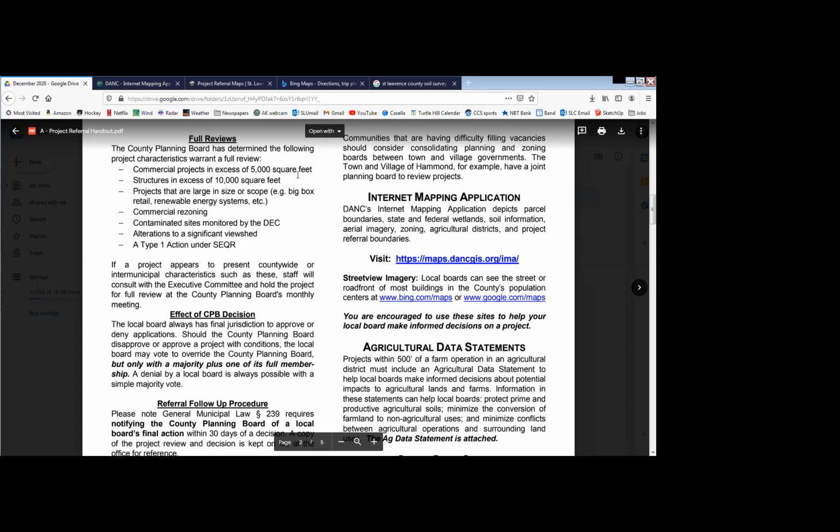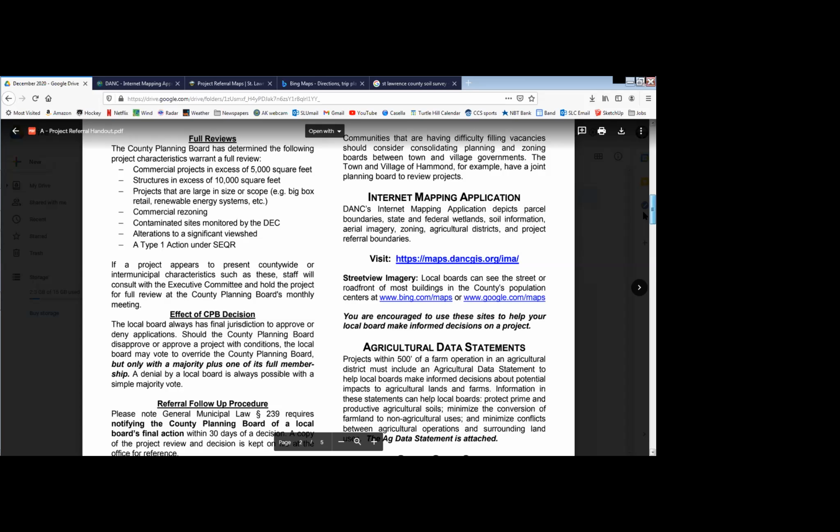So if it's going to require a full-blown environmental assessment form, it probably will be added to the county planning board full board agenda. And so those are often held. And what typically happens is that we're going to ask for the full 30 days if necessary to do a complete and thorough review of the project so that the staff report can be prepared, presented, the planning board deliberates, and we provide you with the notice of action.